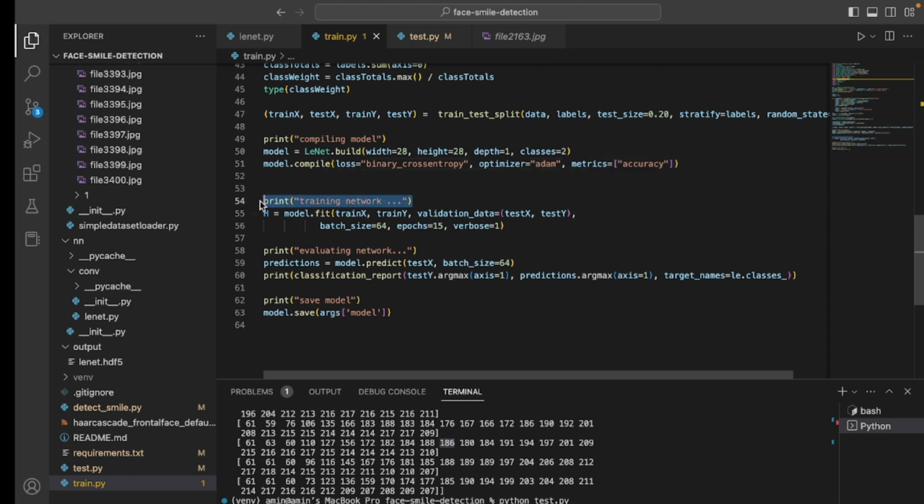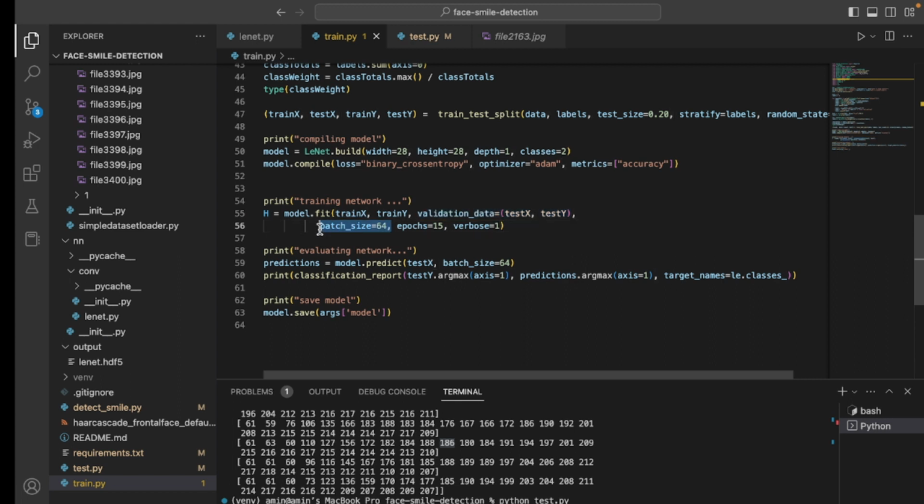Now start the training. Training needs a fit function, train and test, and you can use training and testing simultaneously using TensorFlow. It is better. If you ignore this, it will only train the model, but if you add this, it will start training and testing simultaneously.